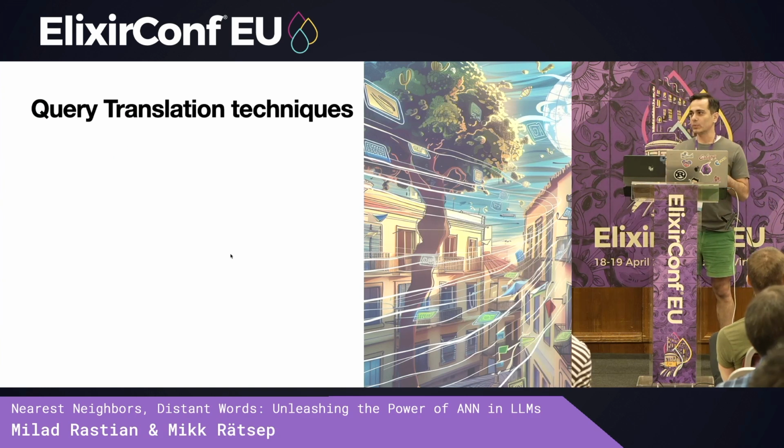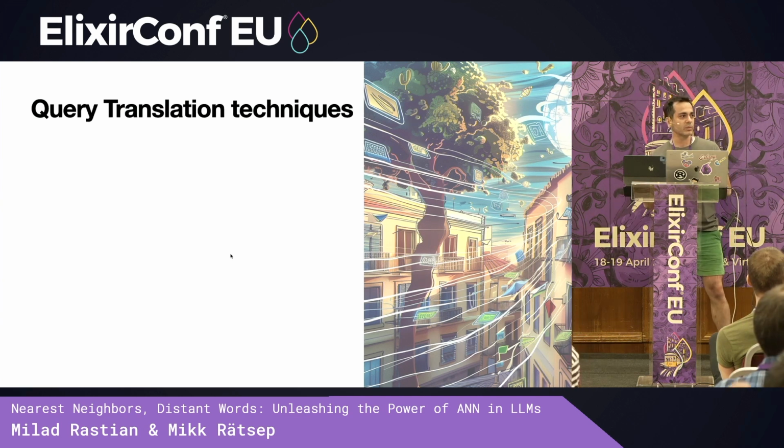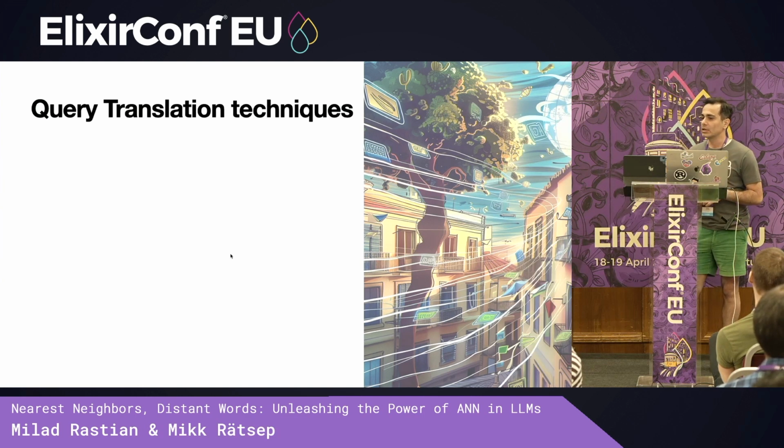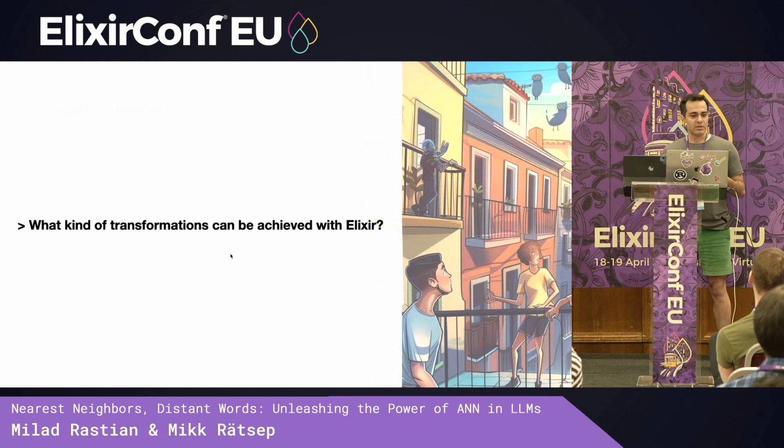Thanks. So, as I mentioned, if you want to change your retrieval system in a RAG using similar contents, it's possible that you try to fetch something that doesn't exist in your database and eventually return it back to you. The other problem is that a user can ask an ambiguous question, and an ambiguous question gets an ambiguous answer and hallucinations. A user can ask what kind of transformation can be achieved with Elixir. If somebody asks you this question, you will probably ask, what do you mean? What's the context? Could you give me more information? We can do this with an LLM.